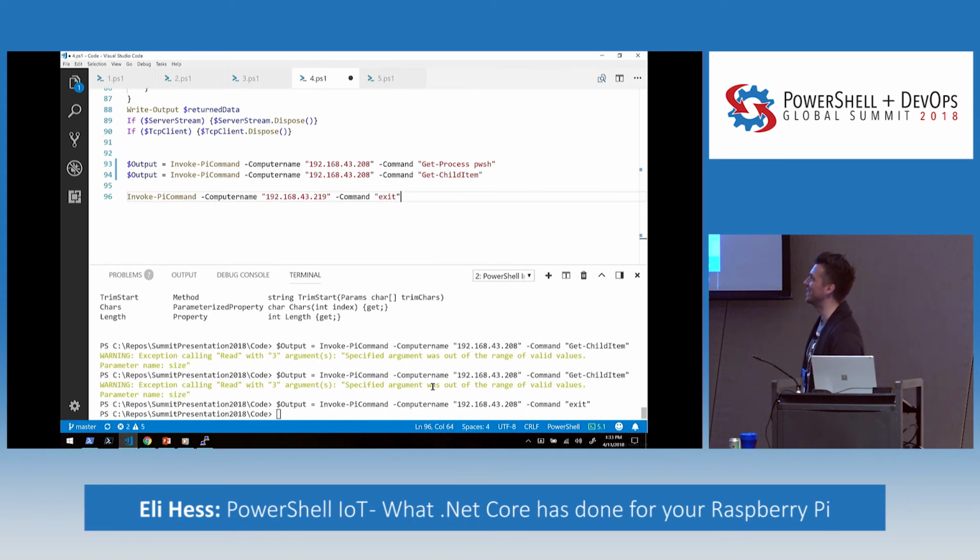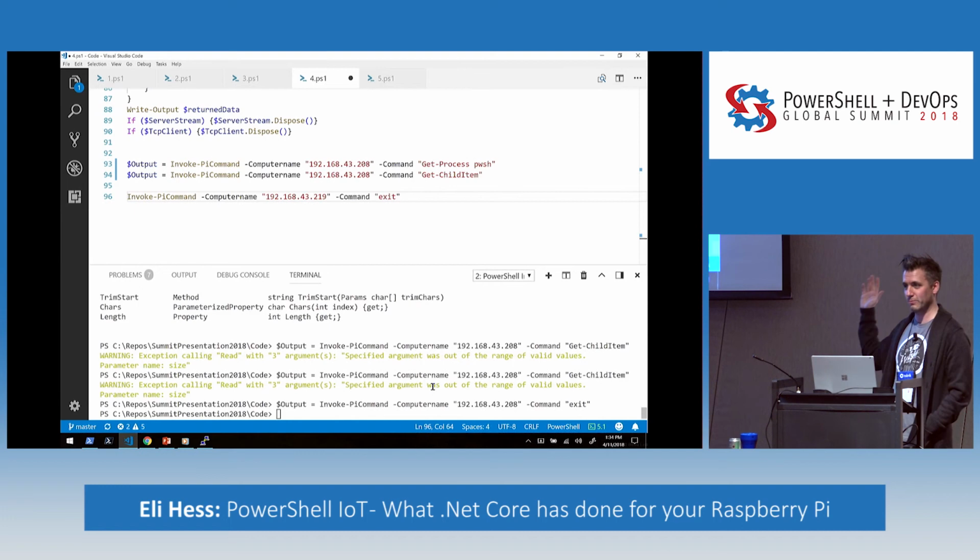I actually tried to set it up. And when I initially set out to do this, they hadn't even talked about native remoting using SSH in PowerShell yet. So when they brought that up, I was like, oh, well, that eliminates the need for any of this. But I tried to get it set up, and I couldn't get it working. It could be user error. If anyone has got it working, you can raise your hand, and I'd love to talk to you afterwards.